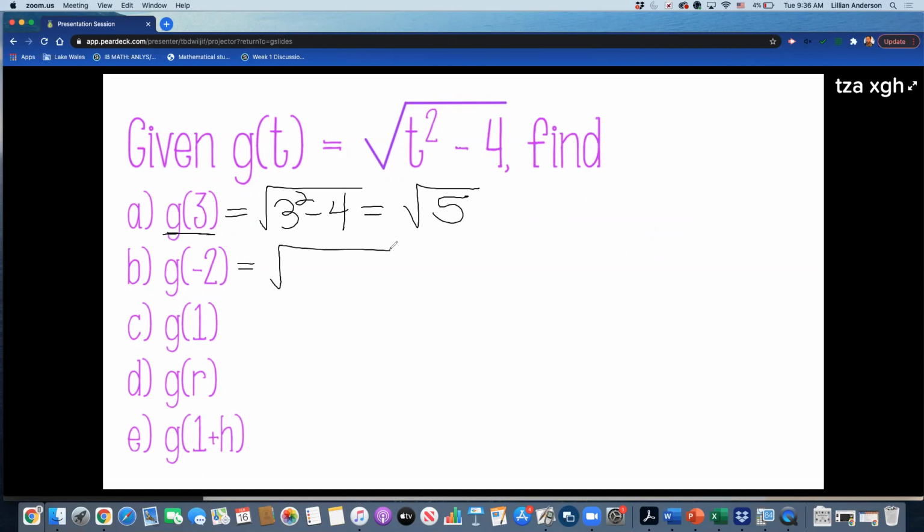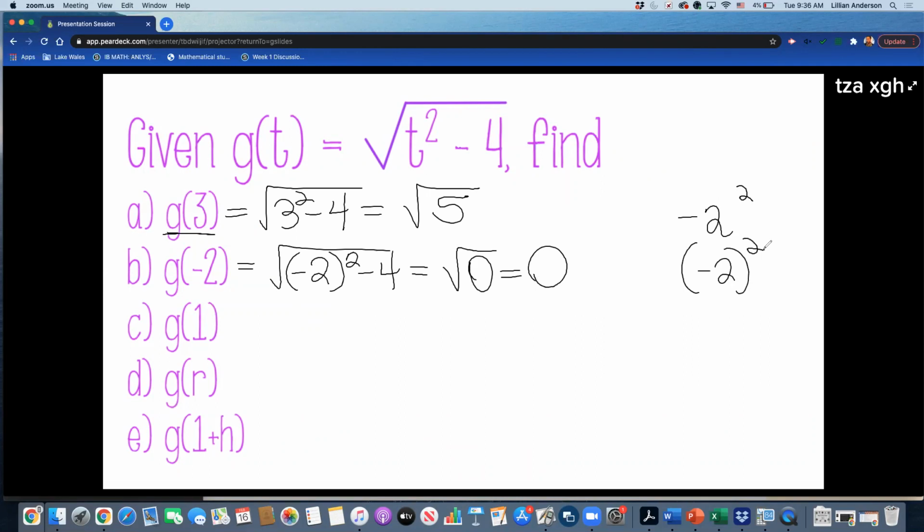Here, what would I do to solve this one? Be very careful. -2 squared is 4, minus 4 is 0, what's the square root of 0? Always make sure that you do simplify though, okay? This one's an interesting one because in your calculator, there's a difference between this as well as this. Order of operations is what your calculator follows. It's going to square 2, then make it negative. But if you actually square -2, that's where you get the positive.